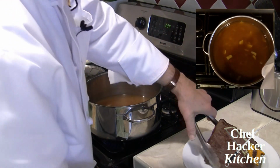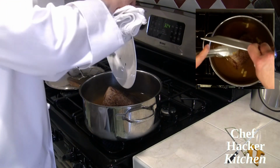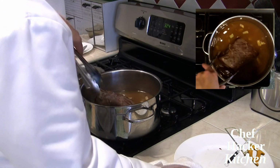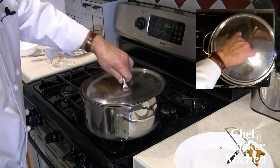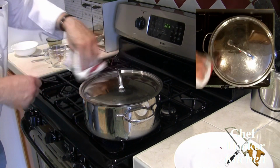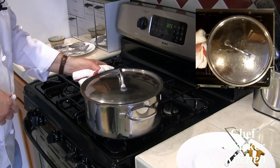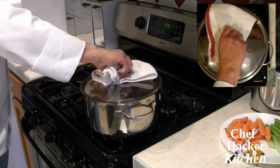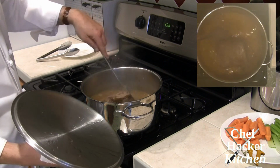Going to return our meat to the pan. We're going to cover this, and when it comes back to a boil, we're going to go ahead and set our timer for 2 hours. Okay, an hour's gone by. We've been simmering. Yeah, it looks pretty good.